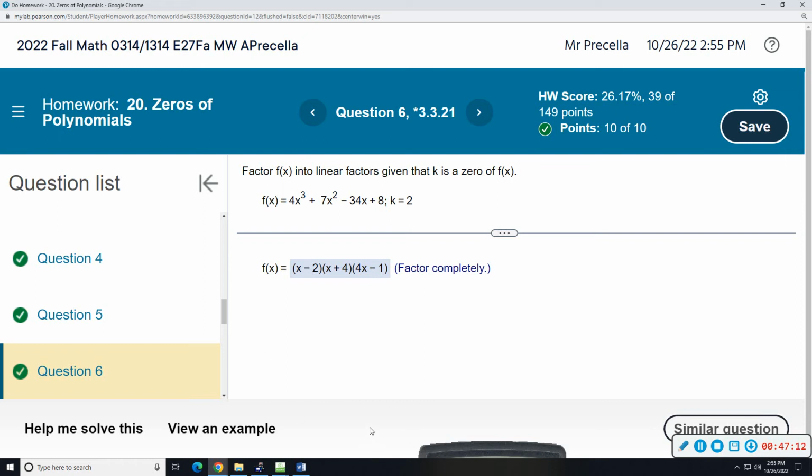But how many zeros should there be? Look at the exponent. There's something called the fundamental theorem of algebra that we really don't discuss much. It's not taught much. As a matter of fact, student learning outcomes for this course that are mandated by the state never even mention the fundamental theorem of algebra. That sounds important, the fundamental theorem of algebra, and you're in an algebra course. You would think you'd hear it.